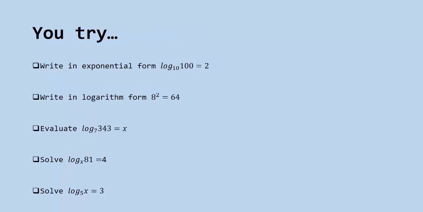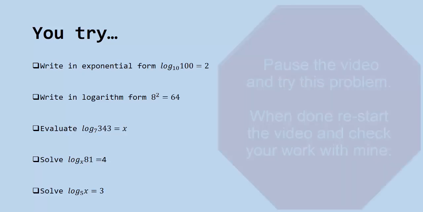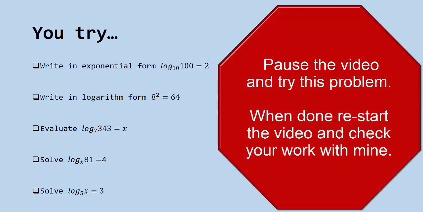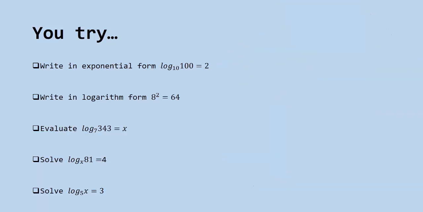Now I'm going to have you try several types of these problems. First, you're going to write in exponential form: log base 10 of 100 equals 2. We'll have you write a problem in logarithm form, and then have you evaluate and solve 3 logarithms for x. Pause the video, work through the problems, and when you're complete, restart the video and check your work as I go through them. Let's see how you did.